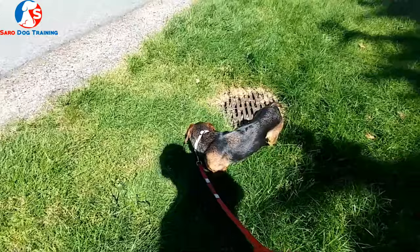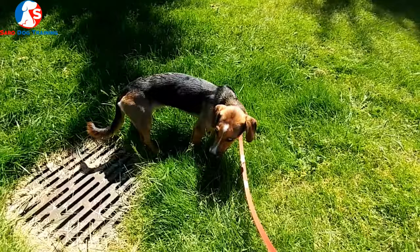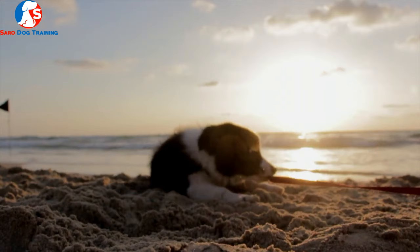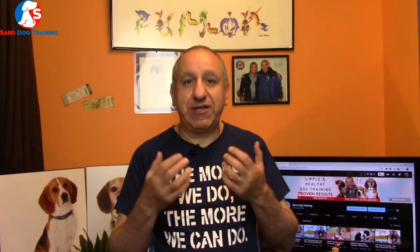Allow your puppy to do whatever it wants naturally, by sniffing. If your beagle wants to sniff one spot for half an hour, let it — especially puppies. They want to explore the world and understand what everything is: grass, pavement, wood, metal. You need to allow them to explore life on a loose leash, which allows the natural process of life to teach your puppy how to walk properly.